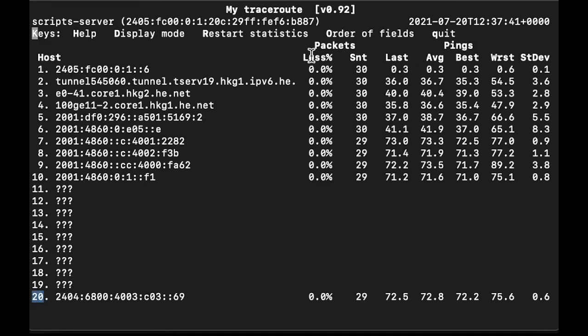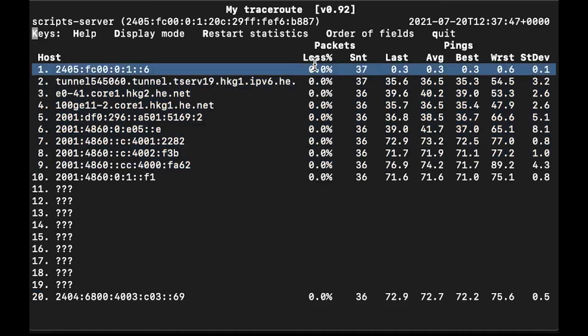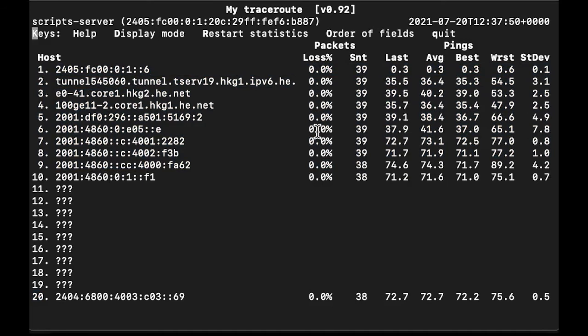There are continuous measures happening here. You can see how many packets are being sent, and whether we have packet loss per hop. But it's quite a good link, so there's no packet loss in between. It also gives us the last latency recorded, the average latency, and the best latency, which means the shortest time for the packet to travel between source and destination.